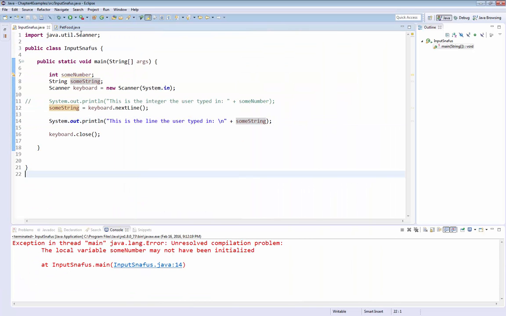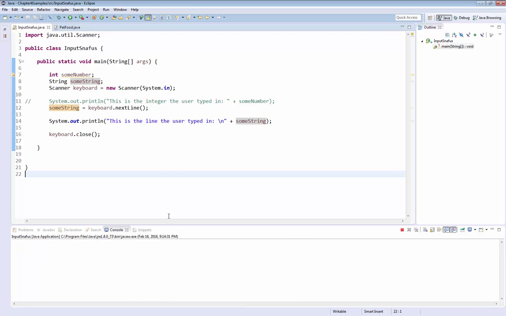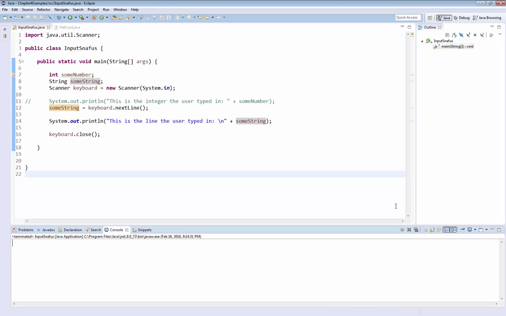All right, so let's run it and see what that looks like. Oh, that's right, we never gave a prompt to tell the user what to type in. So I'm going to terminate the program forcibly using the red button.